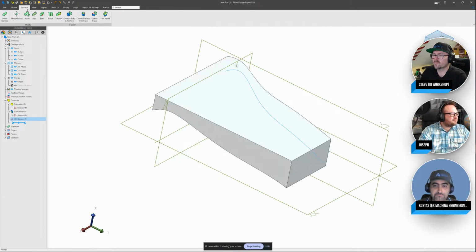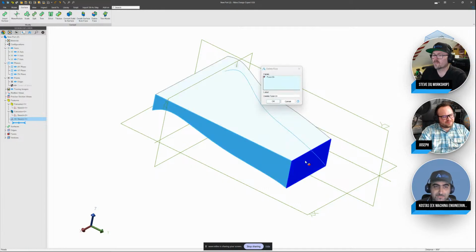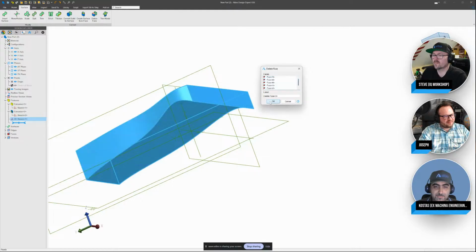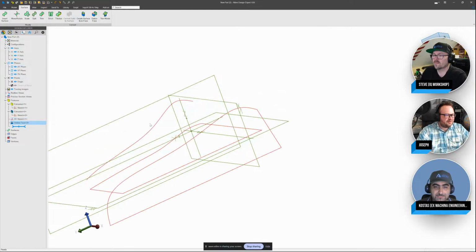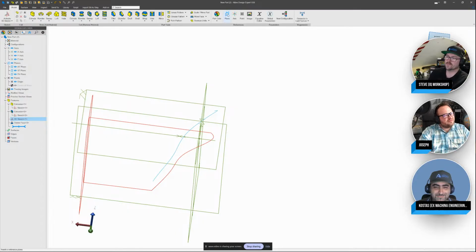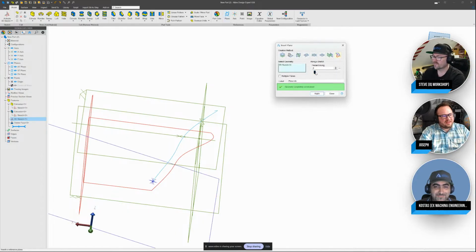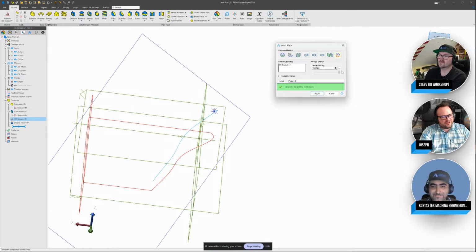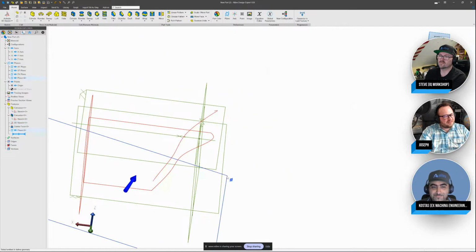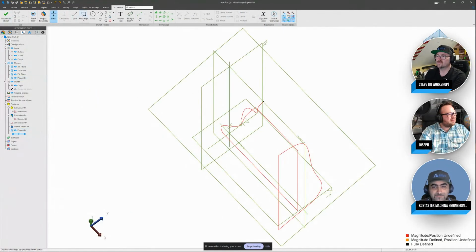Now I can go to my surfaces, and I'm just going to delete all these faces because I've used them for what I need, right? Just making a crazy 3D path. Now, what do we do to make a twisted sweep along this 3D path? The first thing that we can do is create a plane. Of course, I have control of where along this path I want to place this plane. I'll put it right at the beginning. And then I'm going to make a 2D sketch on this plane.